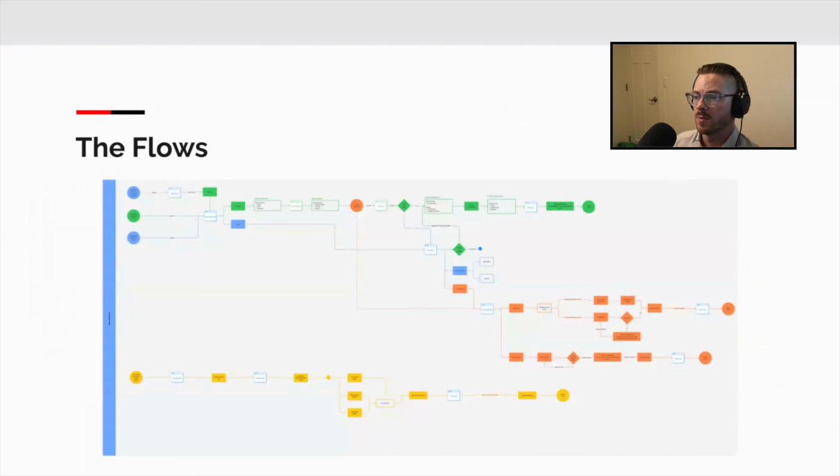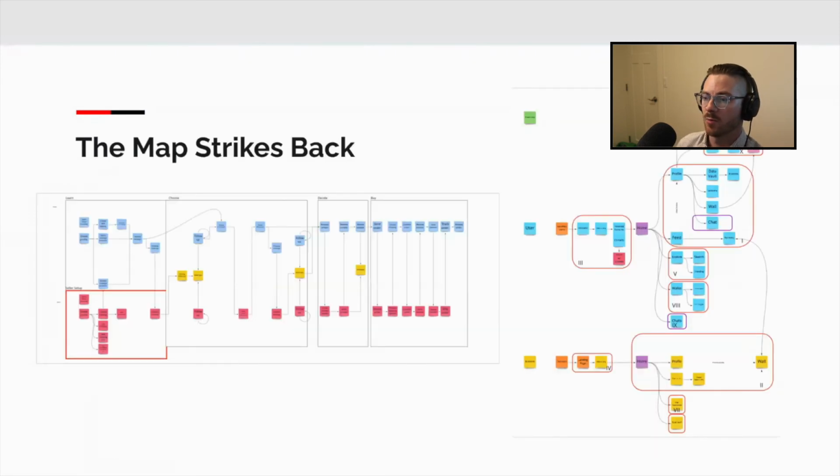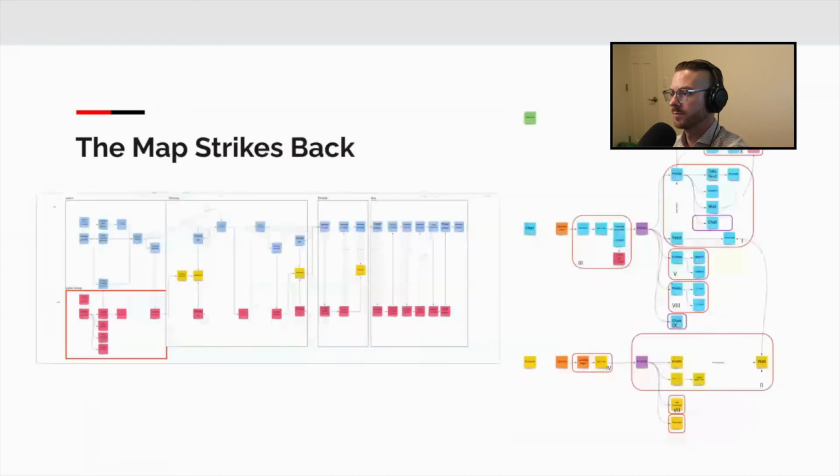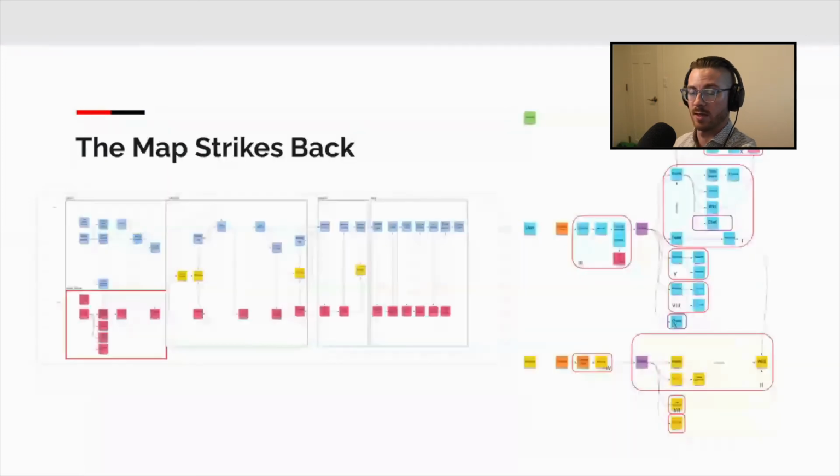Offline, our team is going to convert this high-level process that we do together into detailed wire flows. This is nitty-gritty. Again, this is basically the bottom left corner of the Hayway map, the little red square, turned into everything that can happen in that little red corner. We've got the success moments over here on the right in the circles, the initial use states over on the left, and we flow from left to right.